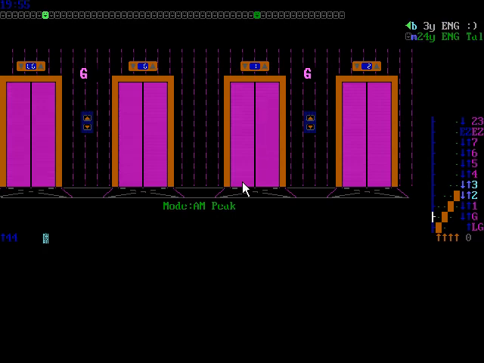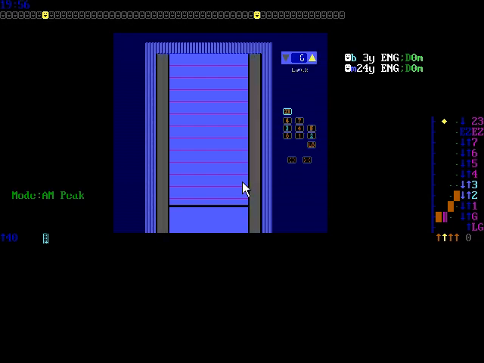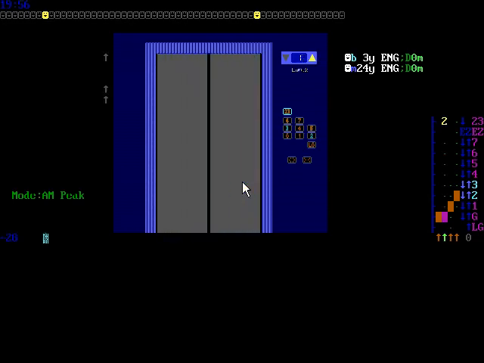We are currently at ground level, which you will see because there's letter G, but we can also call a lift and enter the lift. So let's press down arrow and we call a lift. And there's someone inside. If we wait too long, then the lift will close. And there's a 3-year-old Englishman. And we can enter the lift by pressing X, I think, yeah. So Z, X, C, and V. Those are the buttons assigned to all the lifts in order from leftmost to rightmost.